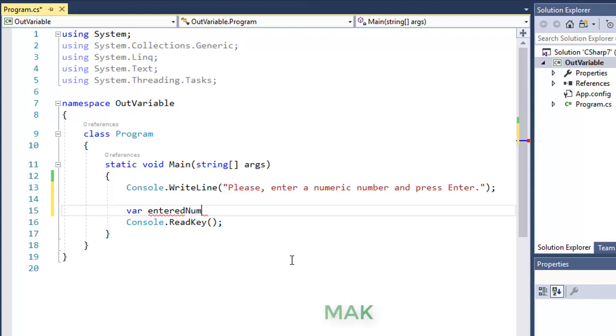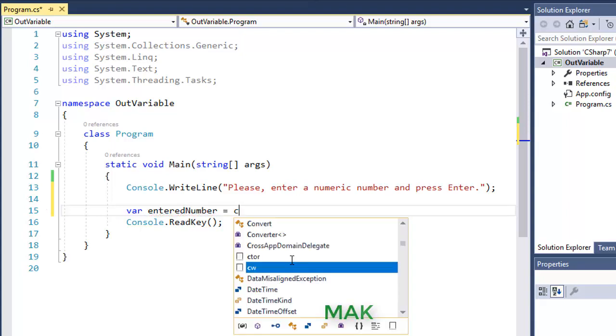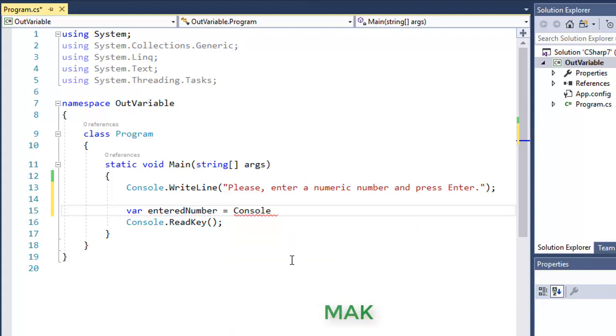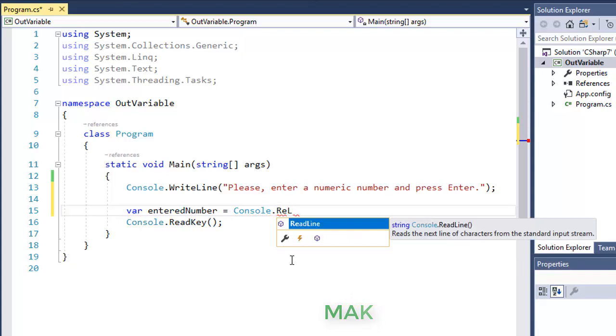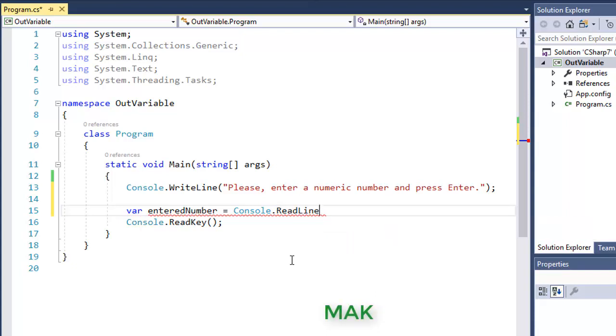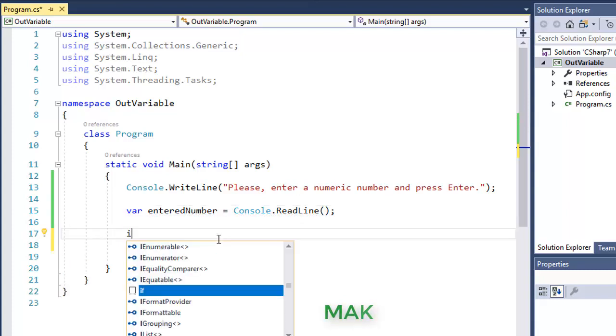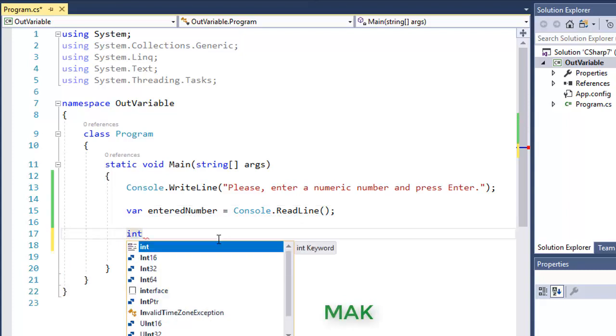The user's input value will be stored in this implicitly typed local variable. Right now we are not using any exception handling here, just for simplicity. Declaring another variable.